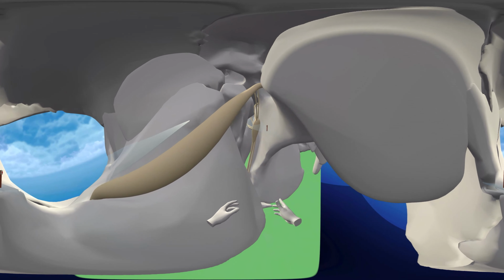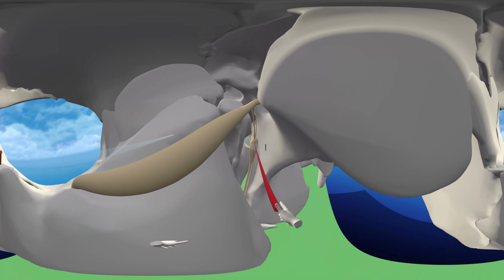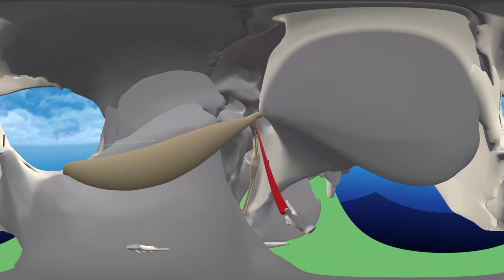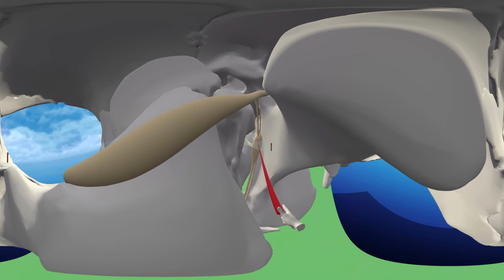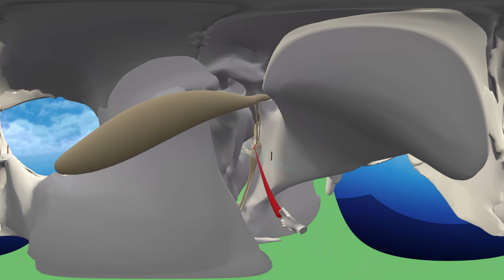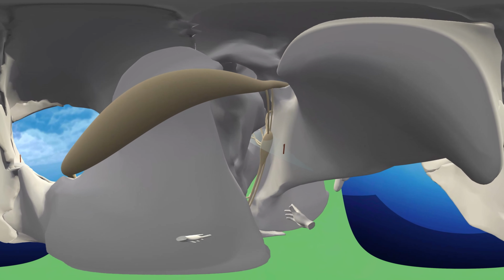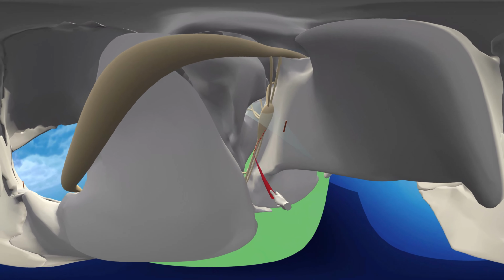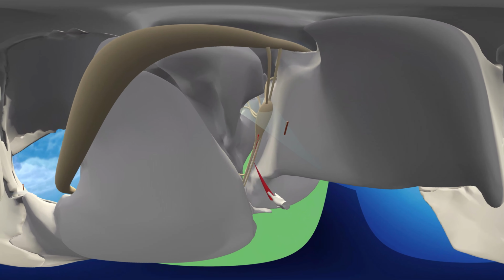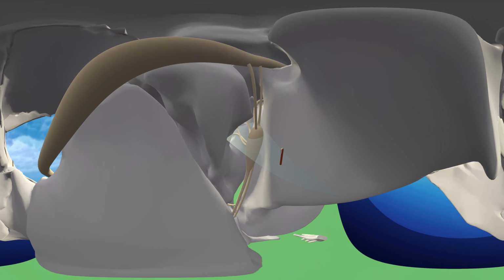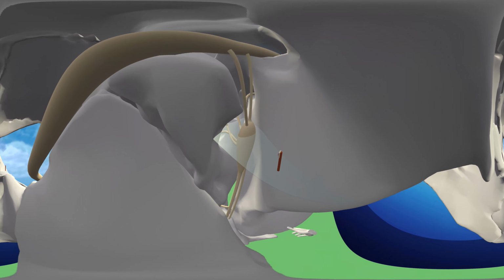Now, as we're coming down here, I want to point out to you that, of course, we've got the PT ganglion connected to our V2 nerve here, but we've also got several nerve branches coming off the medial side of that pterygopalatine ganglion, in addition to two branches that are descending off the bottom of the pterygopalatine ganglion.